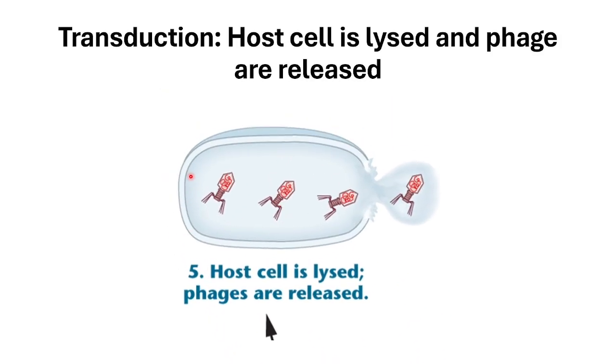Of course, the last stage is that this cell is now loaded with a whole bunch of new phage, entirely loaded, much more so than was illustrated here. This then causes the cell to be lysed, so it breaks open, and then phage spills out, where those new baby phages can go around infecting other bacteria. This whole process is called transduction.